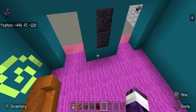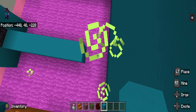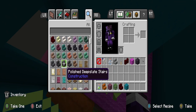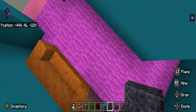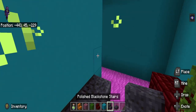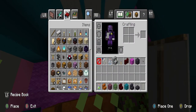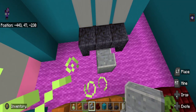And then now, what's gonna happen is you're gonna grab your cyan concrete and just place it all the way right here. You're gonna leave a 2-block space, increase it all the way until up here, just like that. Then grab your polished blackstone stairs and your polished blackstone slabs. And what you guys are gonna do is you're gonna go to this middle part right here, and you're gonna go upside down, boom, and then upside down like that. You're gonna grab your gray banners, and then place 1, 2, 3, just like that. And then grab your polished andesite and place them right like this. So there you go. And I think that it should be it.